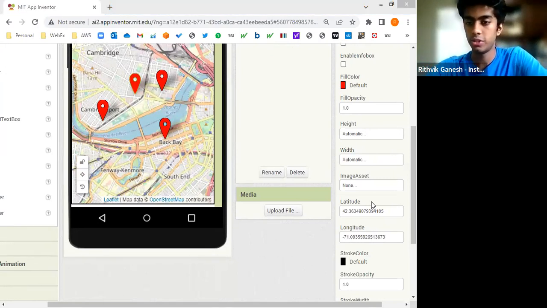It's latitude and longitude. This part is going to be a little tricky, so you're going to have to follow pretty closely. What I'm going to do right now is give you the coordinates for the latitude and longitude of these 4 locations, and I want you to go ahead and set them. I'm going to type it in like this: latitude first and then longitude. All right, let's go ahead and do this.